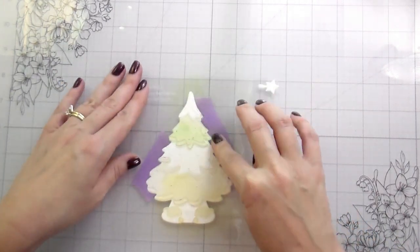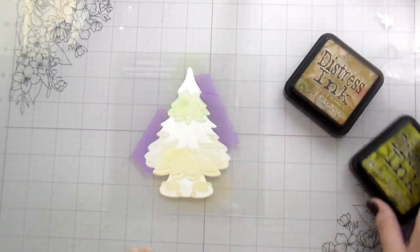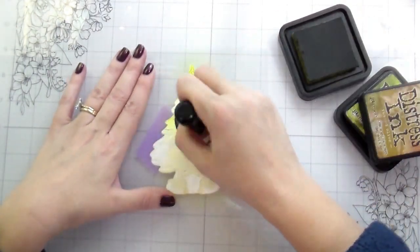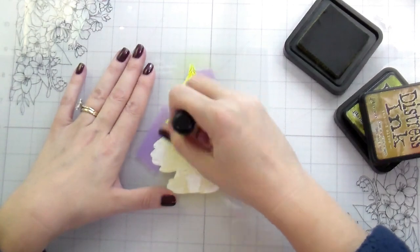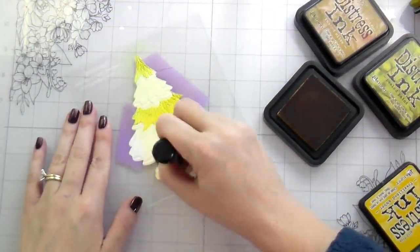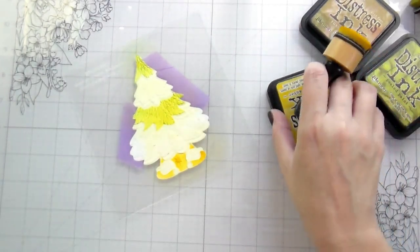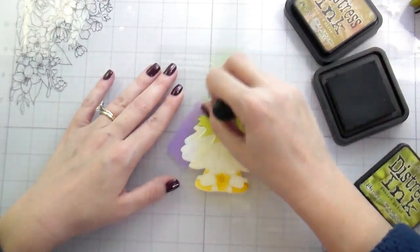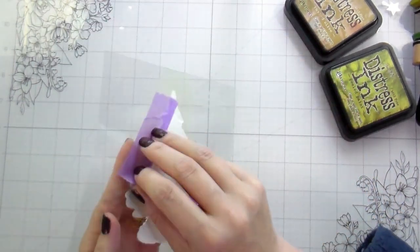With that being said, I am going to do some ink blending. Is this step necessary? No, it is not. You do not have to do this. And if you don't have the stencils, you can still do this technique - you're just going to have to change your application a little bit. I like having a base layer of color underneath my Copic coloring. I knew I was going to go in and add more shading with my Copics. You can do all Copics, you can do all stenciling - whatever mediums you have. I still have yet to find a way that I like colored pencil on 3D embossed images, but if you found a way to make that work, you could use that too.